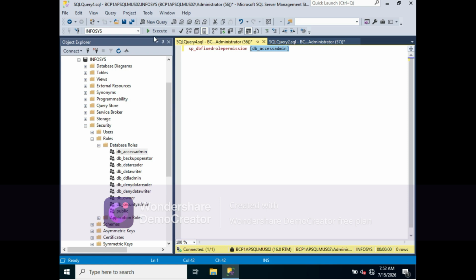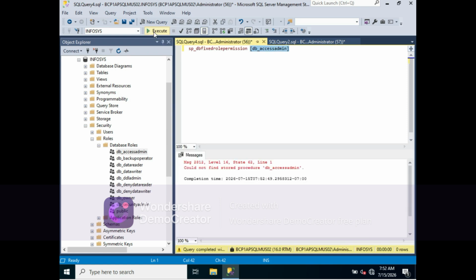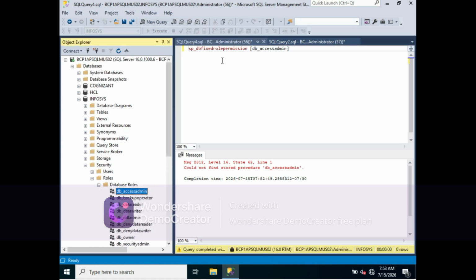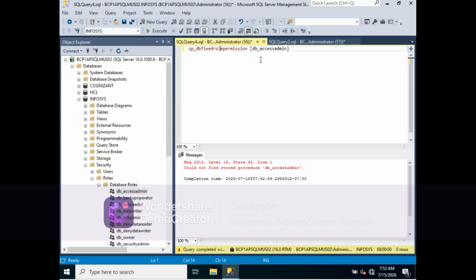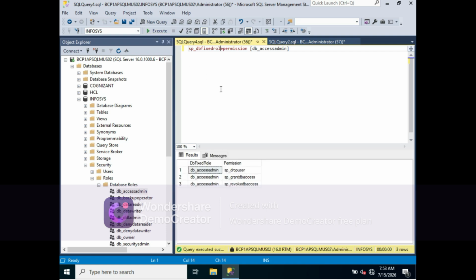Now I'm executing this, but it's not taking. Let's see. sp_dbfixedrolepermission Infosys, db_accessadmin. Okay, now it came.